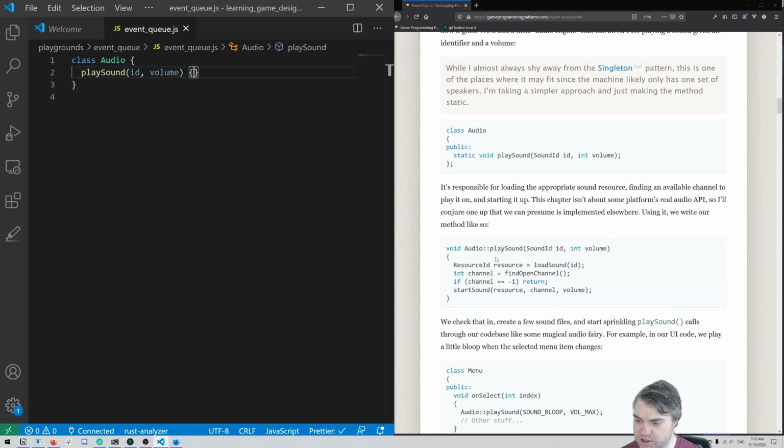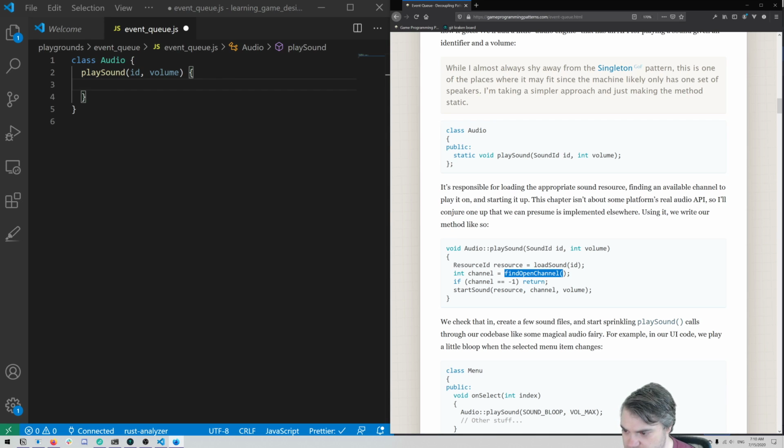Okay, so here's our playSound, takes in ID and volume, and we need to find the open channel. If the channel is -1, so if we don't have sound, just return. Then we could just call startSound.